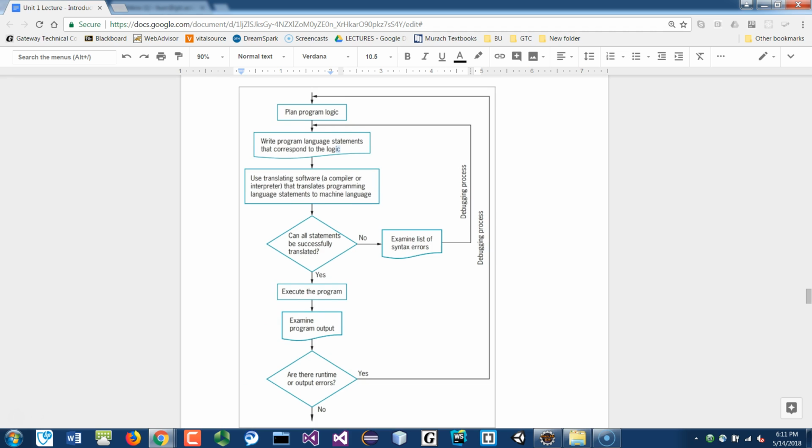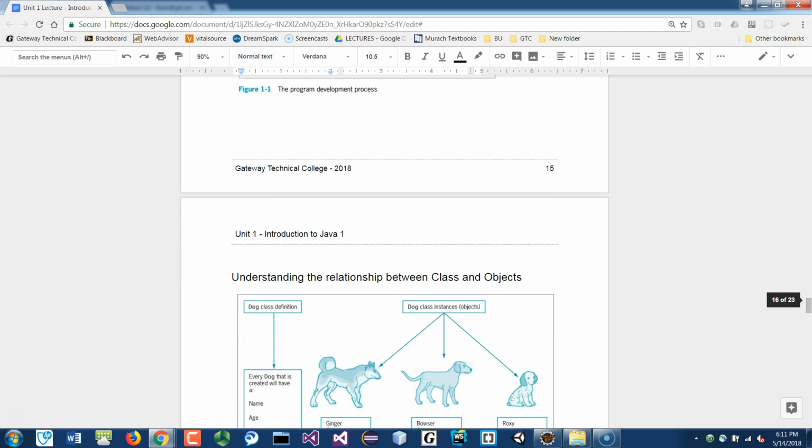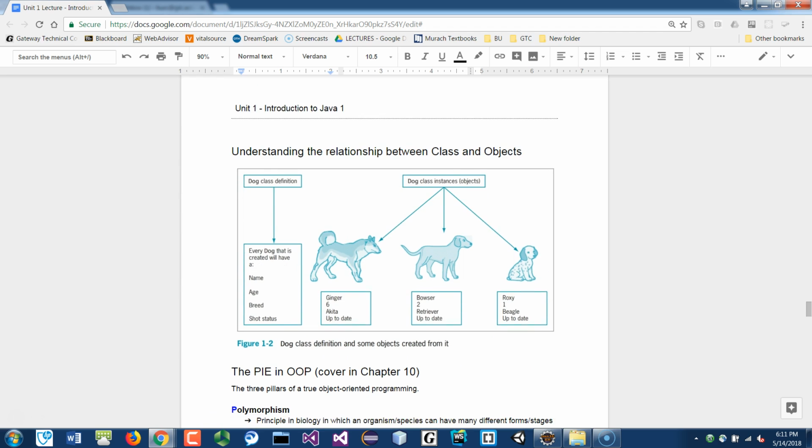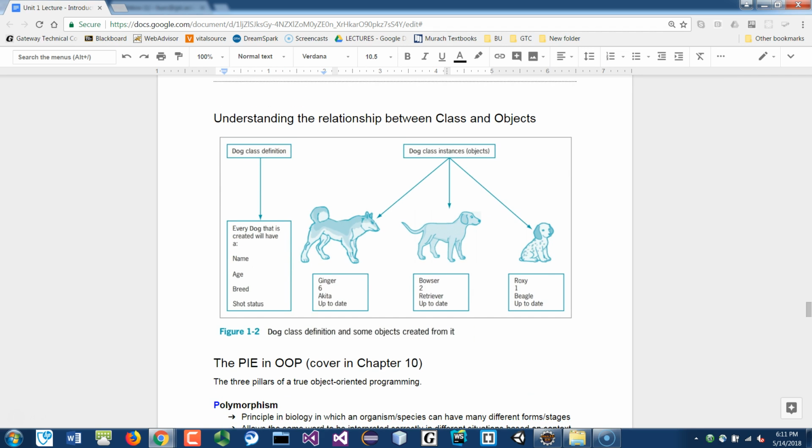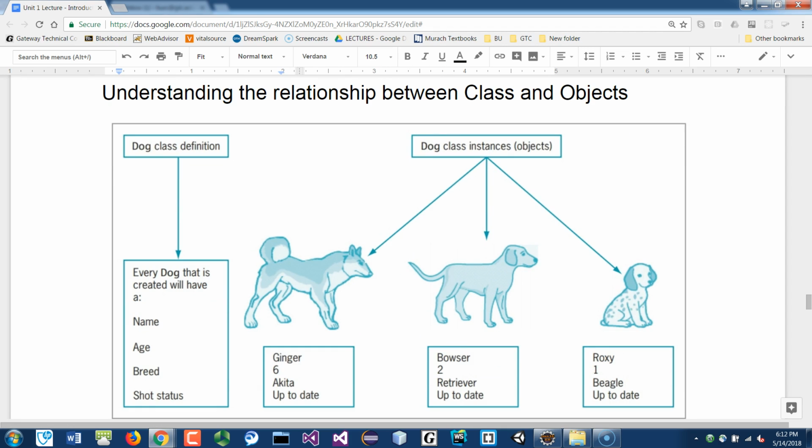So we call this the input, process, and then output. A typical process for all languages. So here is an object. Okay, getting close to object-oriented. I'm going to zoom this in a little bit. So an object, if you think of an object just like a real object in the real world.